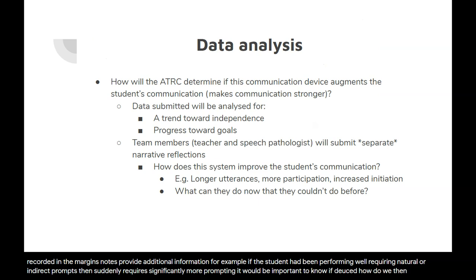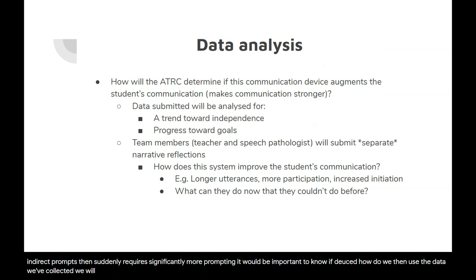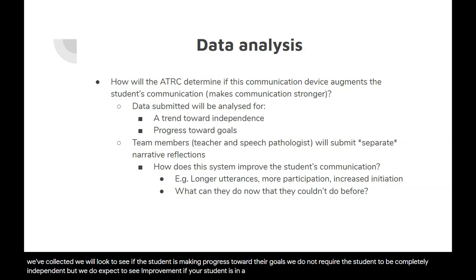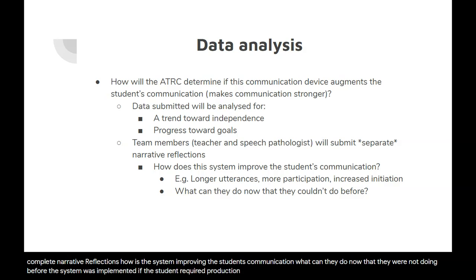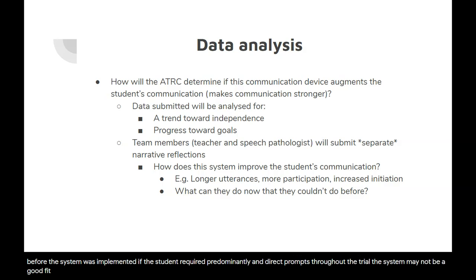How do we then use the data we've collected? We will look to see if the student is making progress toward their goals. We do not require the student to be completely independent, but we do expect to see improvement. If your student is in a trial, we will ask both the teacher and speech pathologist to complete narrative reflections. How is the system improving the student's communication? What can they do now that they were not doing before the system was implemented? If the student required predominantly physical and direct prompts throughout the trial, the system may not be a good fit and alternate options can be explored.